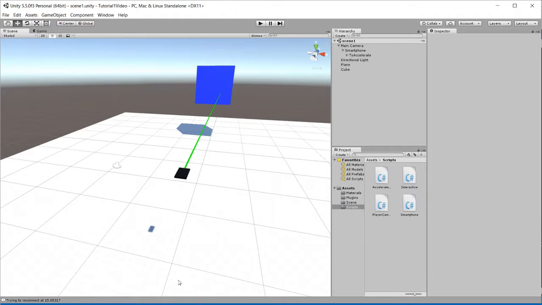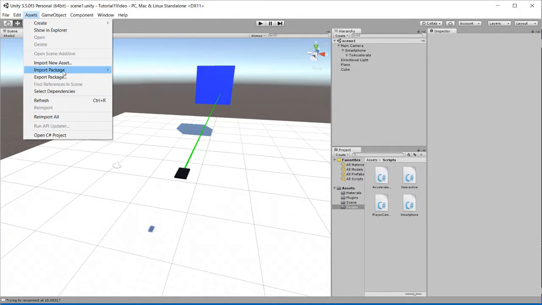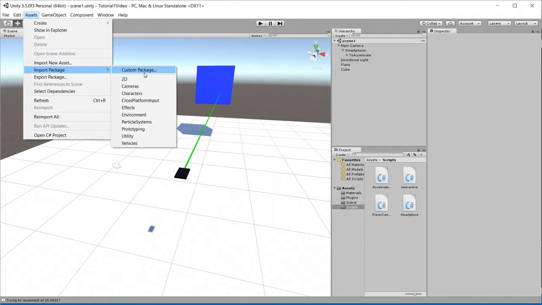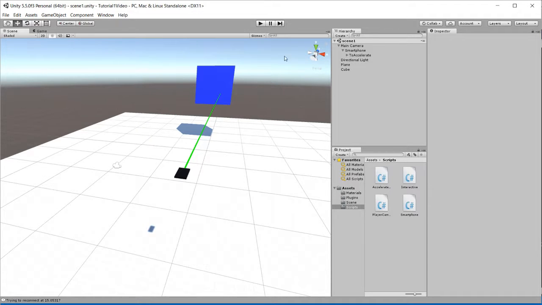Basically, what you need to do is Google the Unity package for cardboard. I think now they call it Google VR. Import a custom package here, and then you select the cardboard. Okay, so I'm just going to pause the recording here and import it.